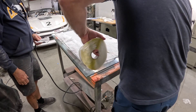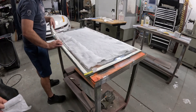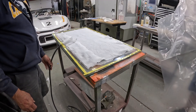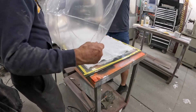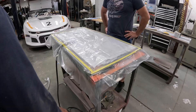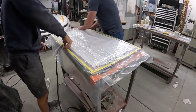Now we're laying out the double-sided tape, which is going to allow us to seal the bag to the glass. Lastly we get to put the bag over the top — we start it at the hose end to make sure we've worked the seal around the hose all the way, and work it out from that edge, forcing it down as much as possible. We also added a little bit of the bleeder cloth to the end of the hose itself.